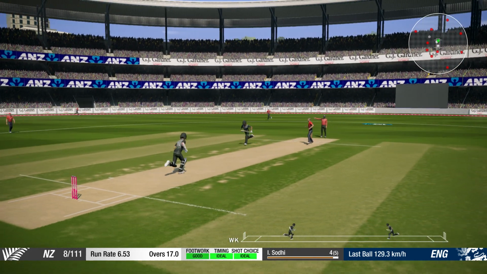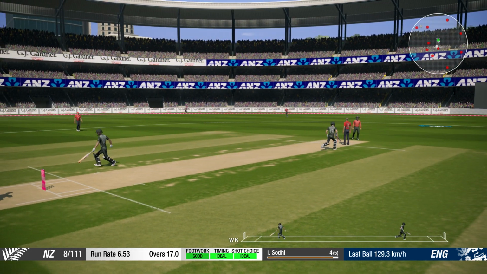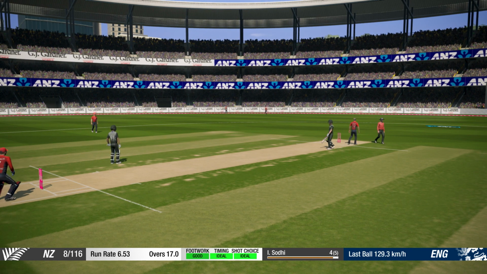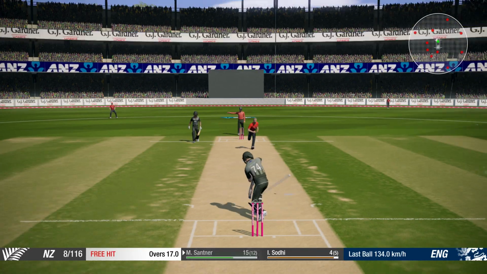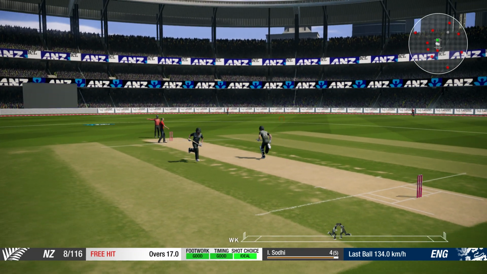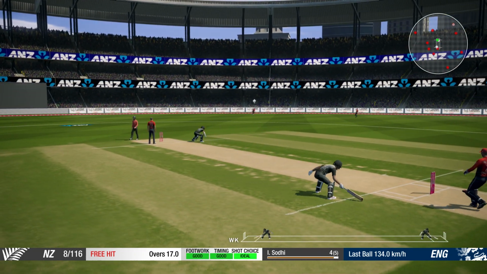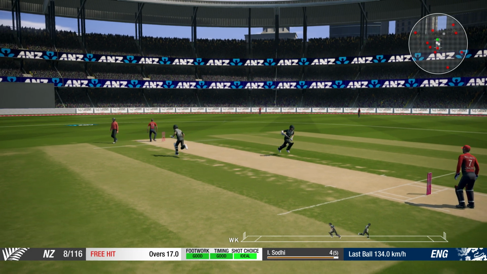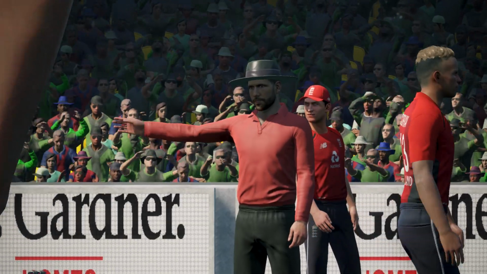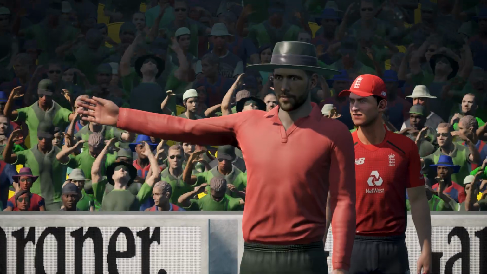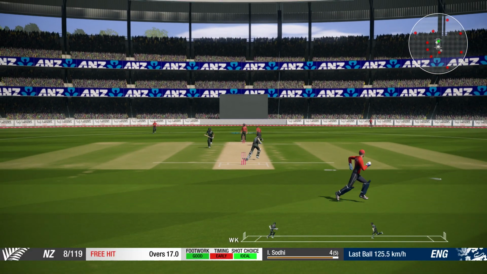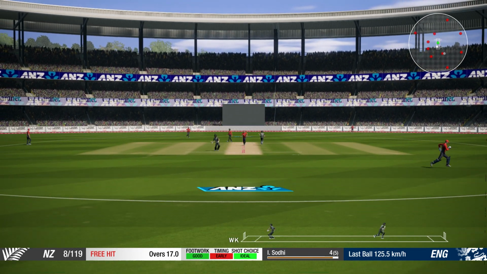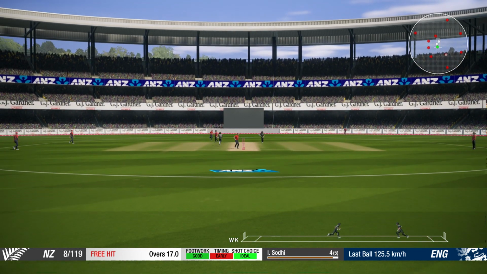Santner on strike this time. He absolutely smashes it through extra cover. That one will go for a much needed boundary. And a no ball as well, just to add on the misery there for Curran. Free hit coming up, and once again he can't take advantage of this free hit. He's only going to pick up 2 more, but every run counts at this stage. And another no ball. What is Curran up to? He has some massive front foot issues. But then once again, the New Zealanders just cannot capitalise on these free hits. Just not sure what's going on.